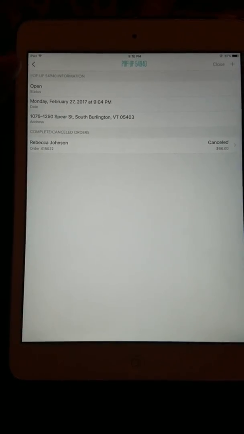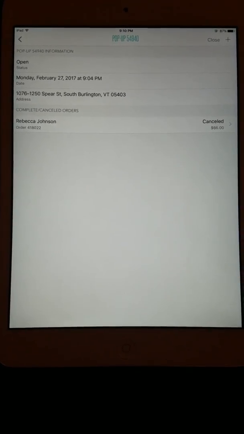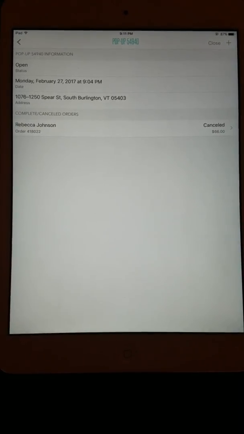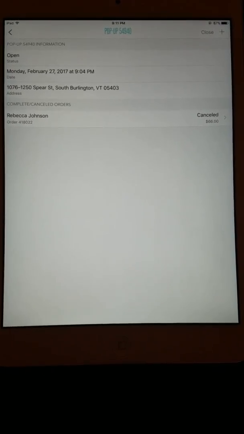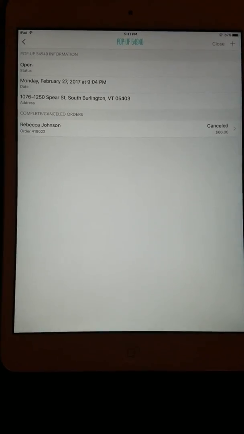This is when you come back to this pop-up screen, right where my finger is, it'll show you a list of people's names who you've cashed out, and it will either say open or complete. Open means that they still have yet to pay their invoice, so that's how it shows you who still owes money for their items. And then it will have a separate line, and kind of down here at the bottom, it will have a complete section. And once it says complete, that lets you know that they have paid their invoice and their stuff is ready to ship whenever you're ready.